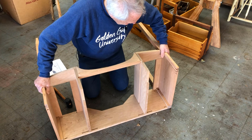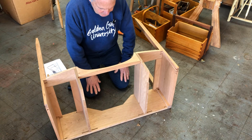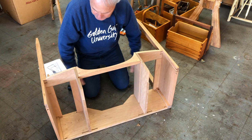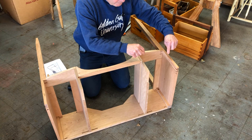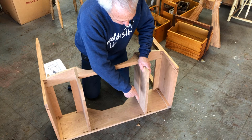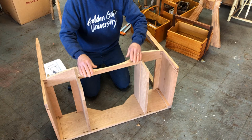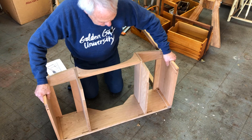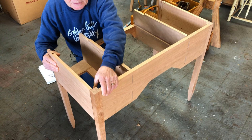I'll handle this glue-up in three stages. First, the back and the back legs will be glued up. The second stage, I'll insert the sides and the partitions into the back and glue them, then wedge the through tenons on these partitions. The third stage will be the front leg, the rail, and the arch, plus a top rail that has to be worked in — and that's probably the toughest part.